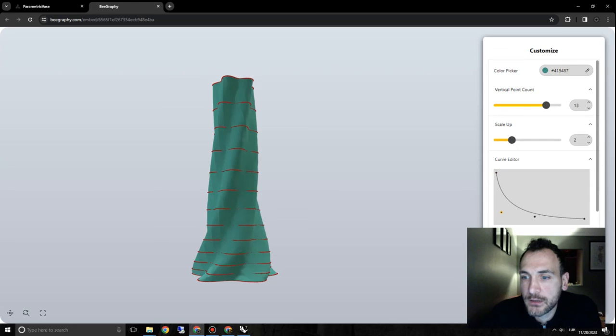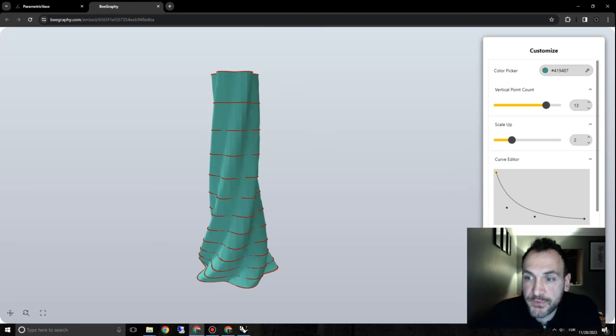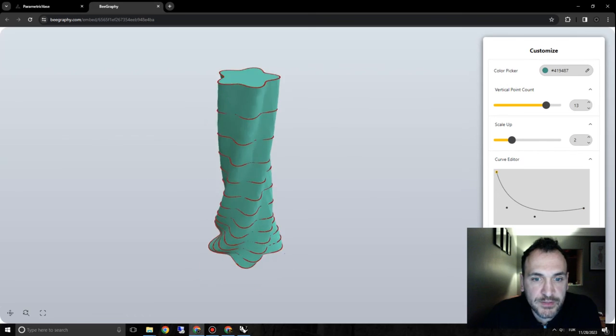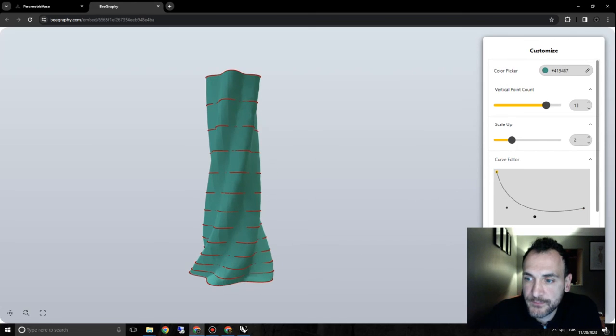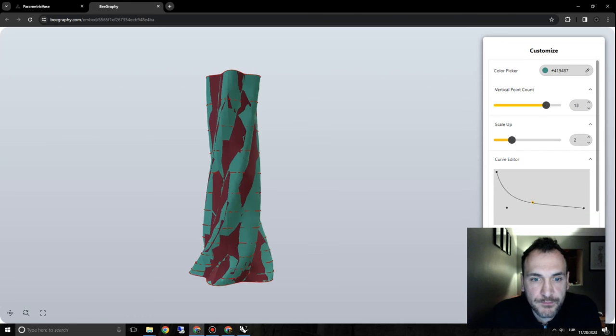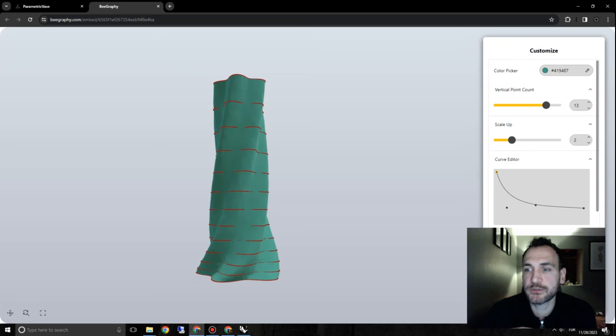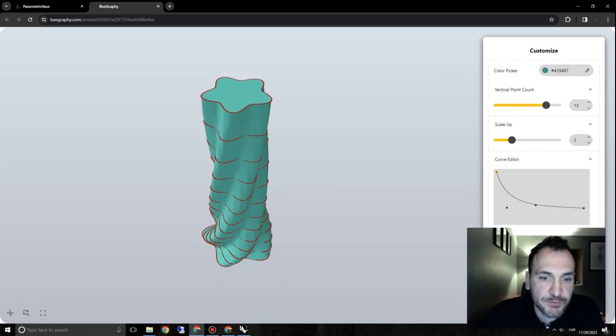So we can play around with this interactively, and that will control the individual profiles. I'm going to increase the base. We can also, if I move these points around, you can see the scale also changes. Since this is kind of a mapped function, I'm getting readings of it in the y direction.